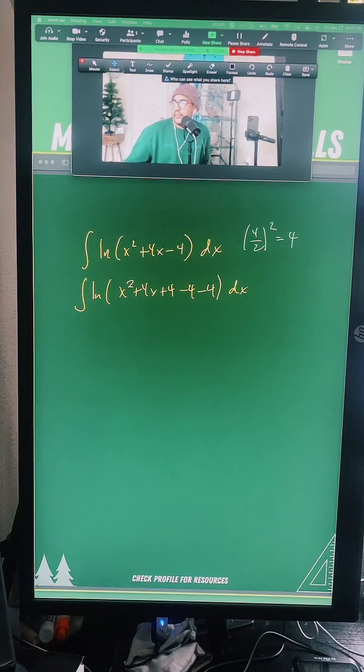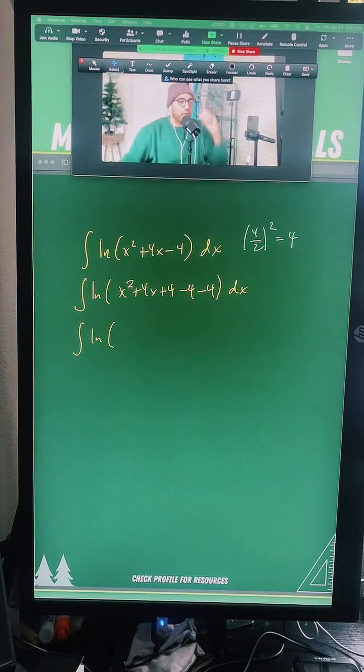I read the chat. I hate completing the square. I absolutely hate it. I think it's the dumbest thing ever, but obviously it's useful. Just because it's useful doesn't mean I can't hate it. You know? Just because I know vegetables are good for me doesn't mean I can't hate onion and garlic.